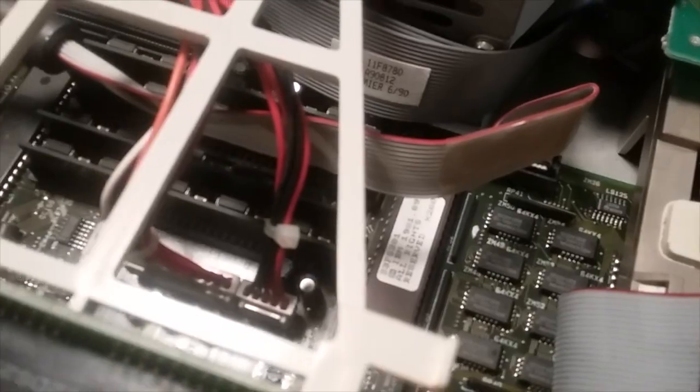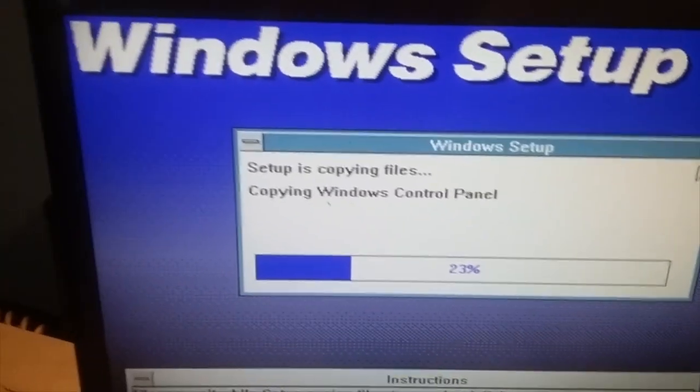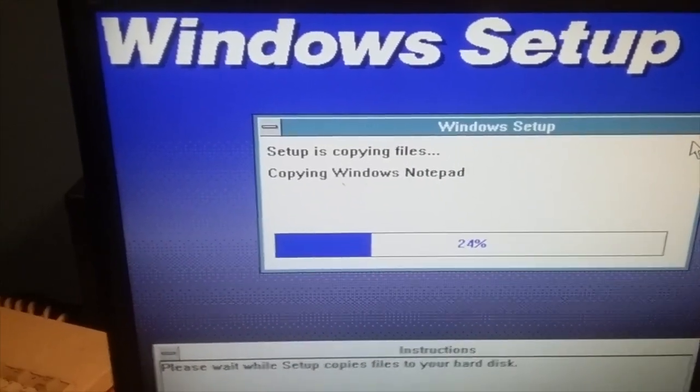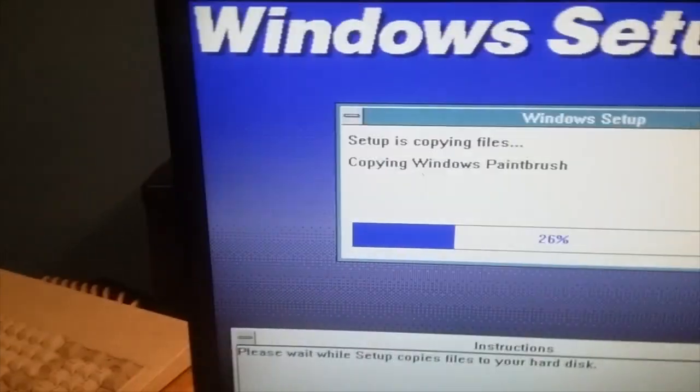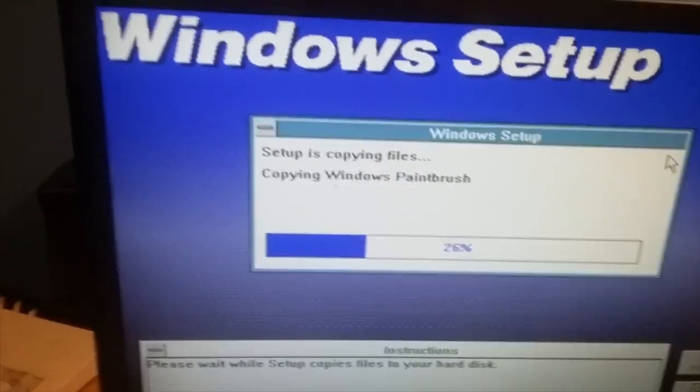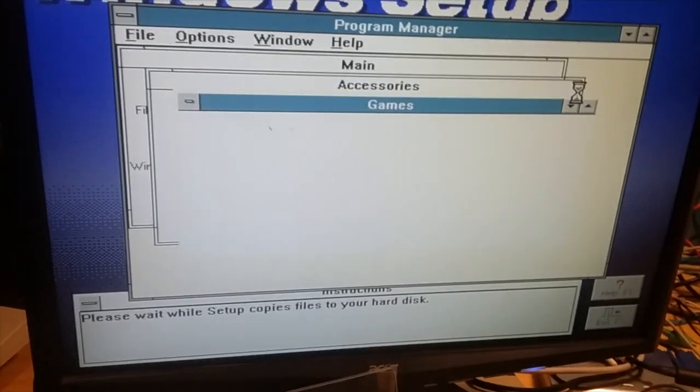I wonder if there are special drivers. What is the VGA on here? I'll find that out and see if there are any special drivers. And after this gets installed, let's try to install the Sound Blaster. So, check out that speed.